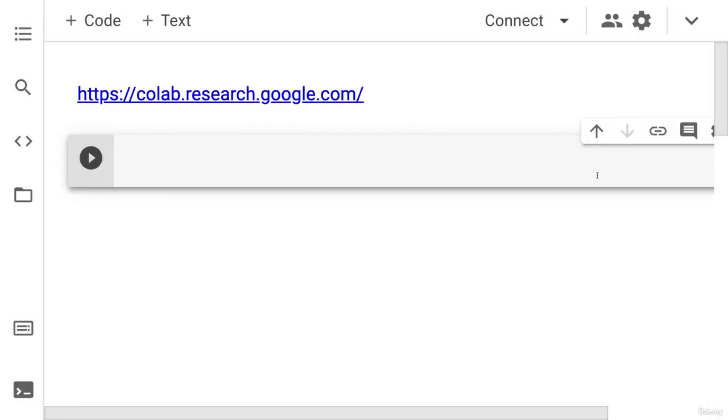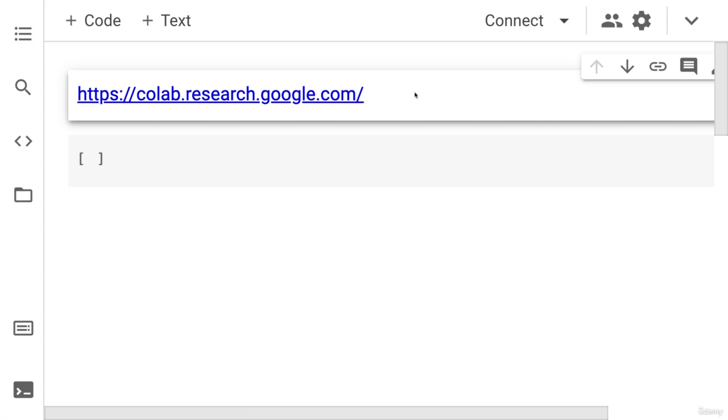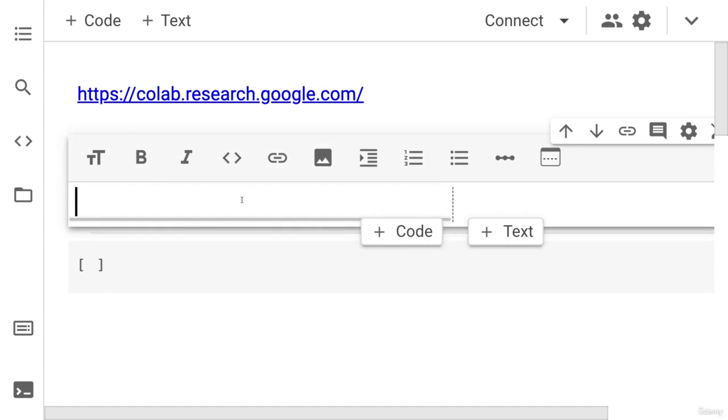In this lecture, we're going to start our project of exploratory data analysis. So here I am in Google Colab at colab.research.google.com and I will get started. Our first step is going to be to load in our dataset. So I've actually saved the URL of the dataset and I'll paste it in here for your reference.